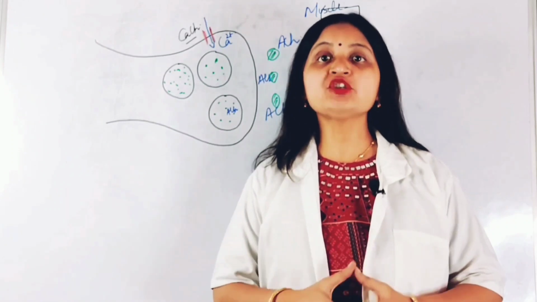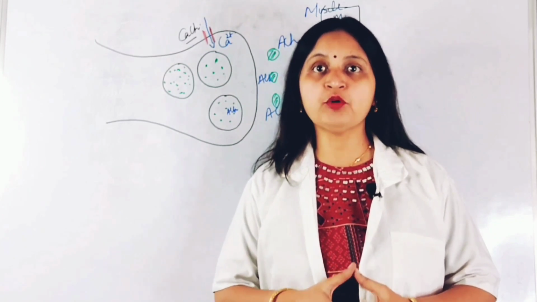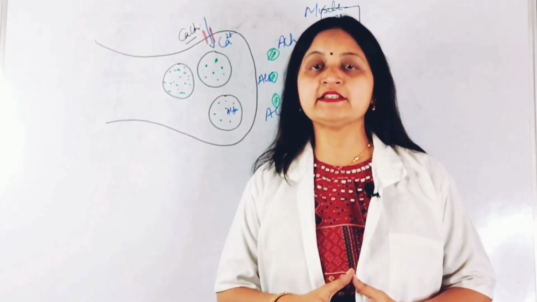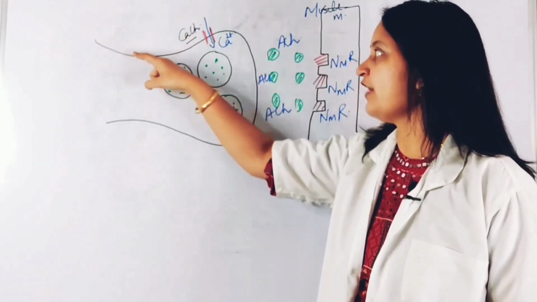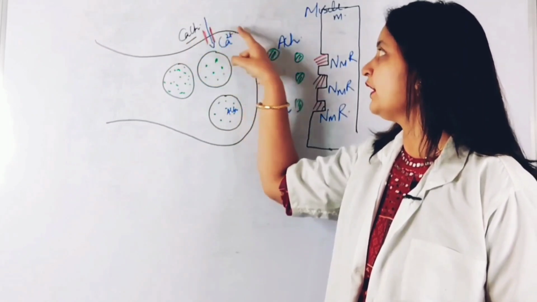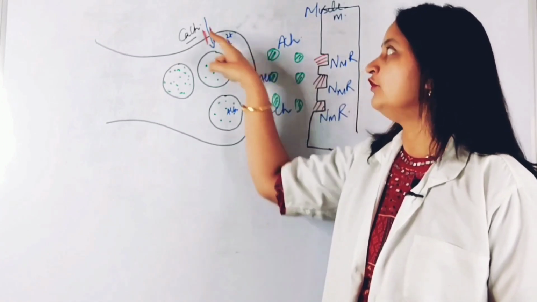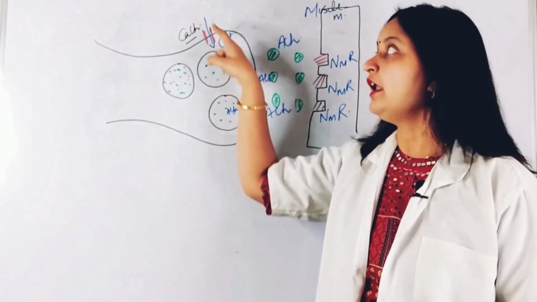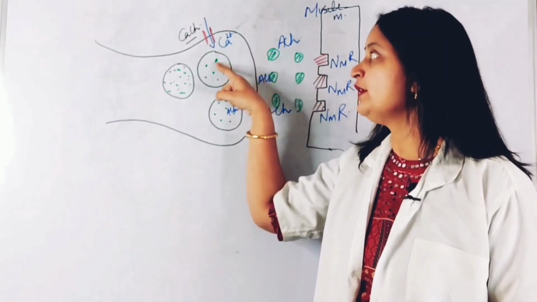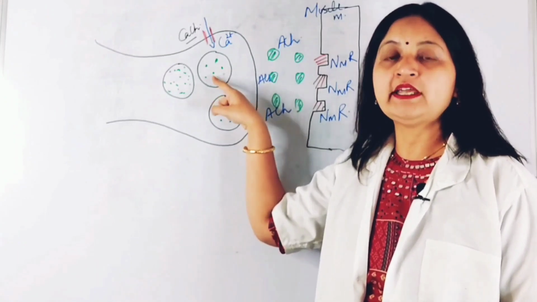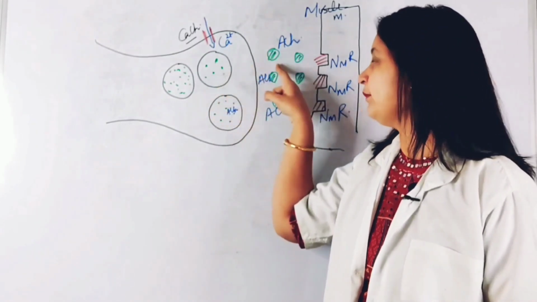With movement, an action potential is generated and travels down the motor neuron, causing depolarization of the nerve terminal. As we can see here, the action potential travels down and causes depolarization of the nerve terminal, and this depolarization leads to opening of the voltage-gated calcium channels, allowing the entry of calcium into the nerve terminal. The calcium stimulates the release of acetylcholine, a neurotransmitter that is stored in the storage vesicles, into the synaptic cleft.